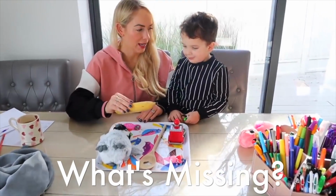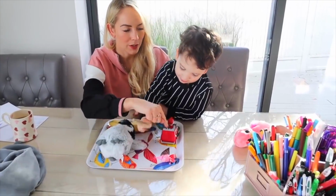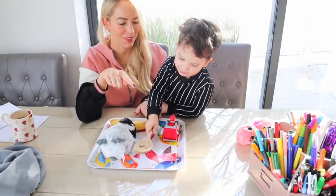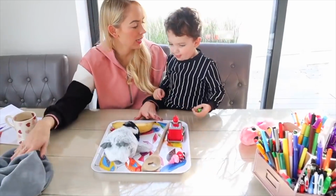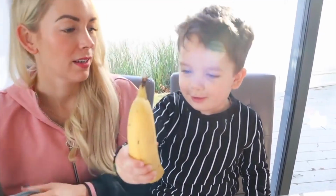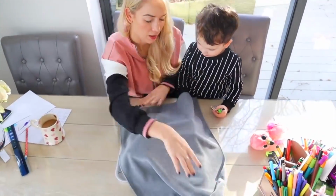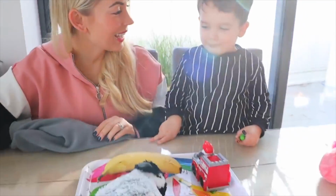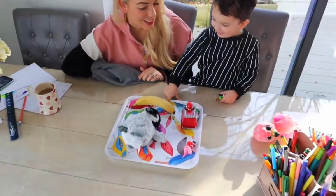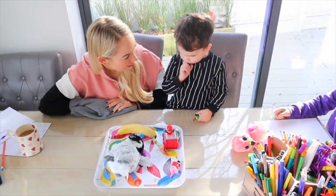And the last activity that I'm going to show you today is a great memory game for your little ones. So super simple. All you need to do is collect 5 random objects or toys from around your house and then lay them out in front of your child and ask them to remember the objects. Then tell them to close their eyes, cover up the objects with a tea towel and take one of the objects away. And then when you take the tea towel away, ask them if they can see which object is missing. And it's just great, as I said, for memory, and it's also really fun as well.